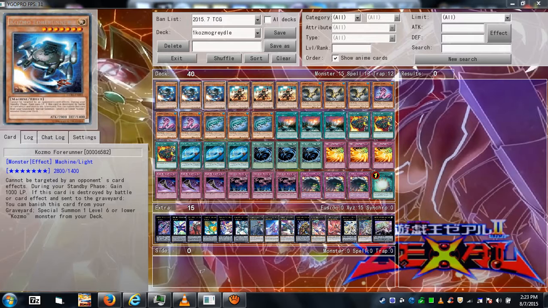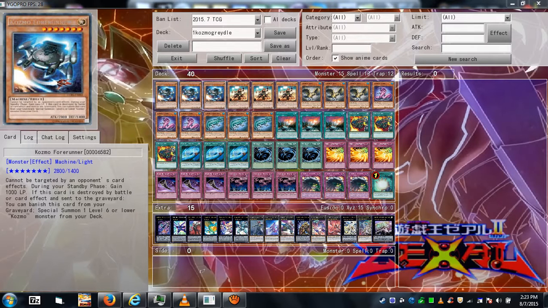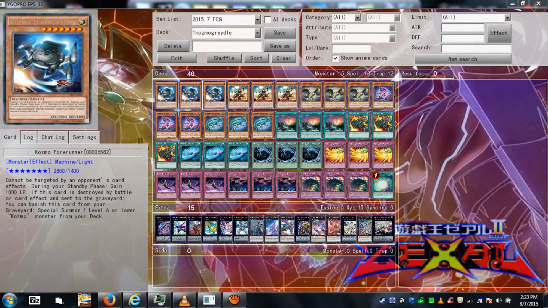If this card is destroyed by a battle or card effect and sent to the graveyard, you can banish this card from your graveyard, special summon one level 6 or lower kOZmo monster from your deck. The only target you have is Farm Girl, and as you can see, it's a little loop, because you bring out Farm Girl, use Farm Girl, deal damage, get back Forerunner, use Farm Girl's effect, banishing her to summon Forerunner, and then there you go, you got Forerunner again. So nice little floating engine.